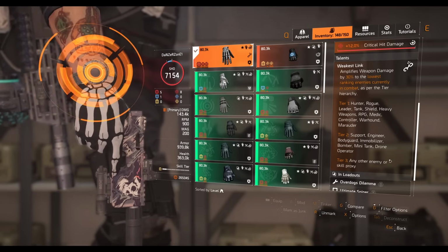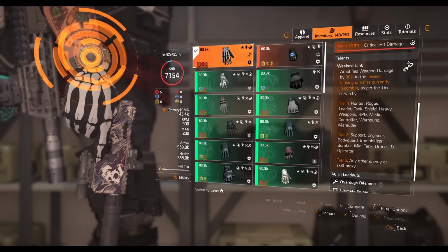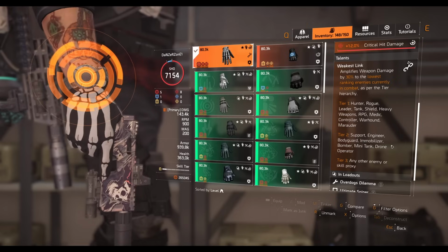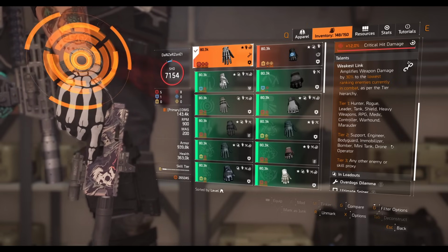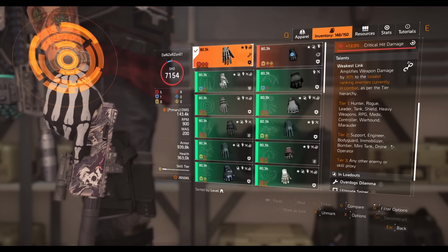Now, since you're using Negotiator, even if you don't do amplified damage to the enemy that you're actually hitting, because of Negotiator, the other 2 instances of damage, the marked damage, will be amplified by this thing. So no matter what you do, you're always going to be dealing that higher damage because of the help of Negotiator, basically. So again, don't worry about it, just set and forget, okay? Just put it on, you'll see the damage.